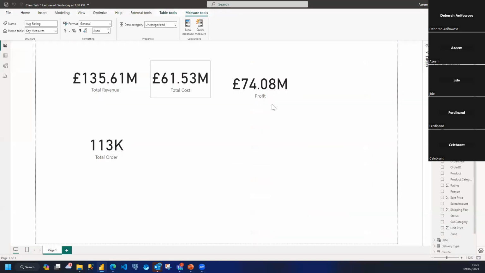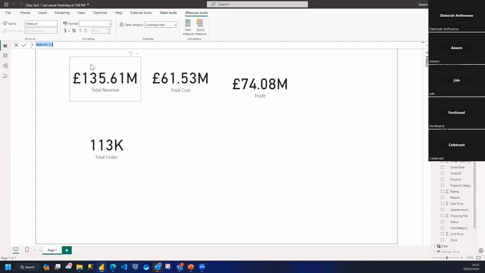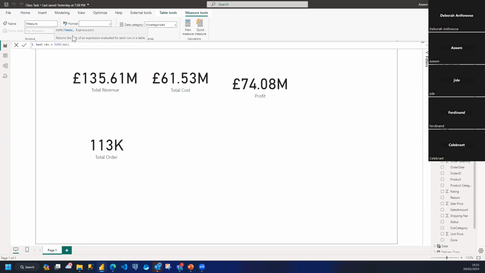Let's just quickly test that to see how SUMX works. Sorry, this thing is blocking my view. Let me put it away. Right, I'm just gonna quickly create a new measure. So I want to use SUMX now to get this same total revenue. I'm just going to call it test ref. I'm going to call up SUMX, and SUMX is going to ask you, what is the name of the table? That's the first thing. The name of the table is data. And you put in your comma. You just follow this IntelliSense here.